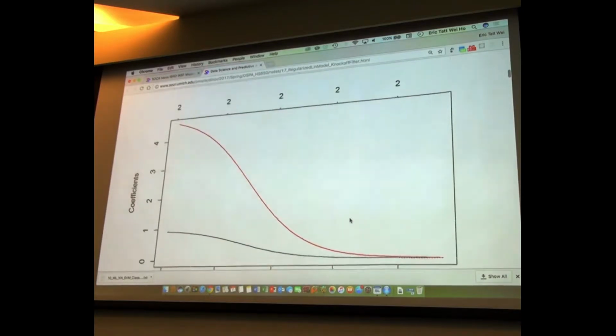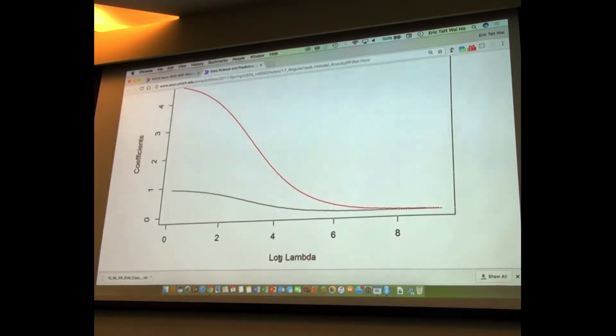So you have log of lambda on the x-axis, and it shows you at what point, if you use a large log of lambda, the first coefficient gets truncated at about log of lambda equals 6, and they're both truncated when log of lambda is equal to 8. The vertical axis is the magnitude of the coefficients.